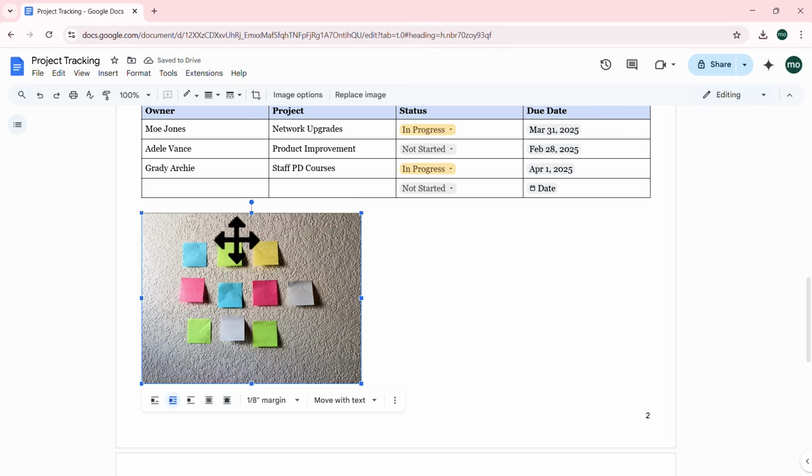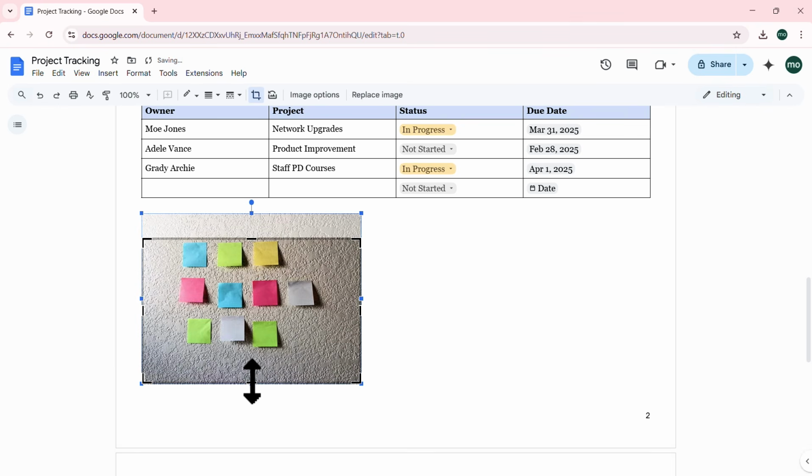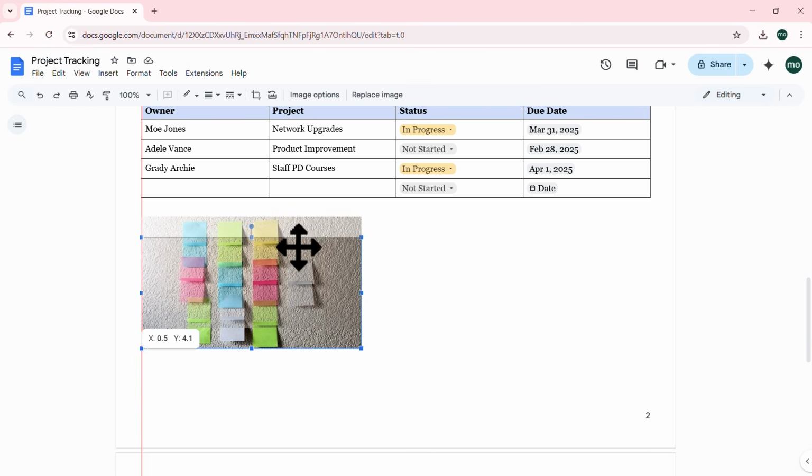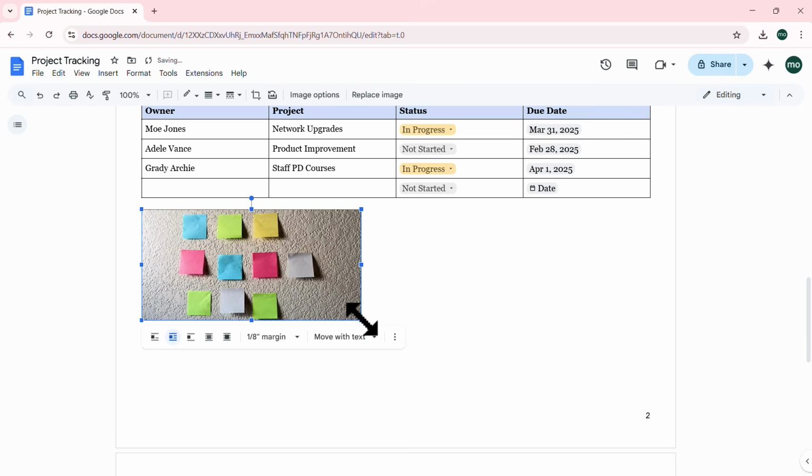And maybe I want to go ahead and crop this. I don't really need all that space on the outside here. So I can go ahead and crop this. I'll go ahead and make this smaller. So I'll click on the cropping tool, crop image right here. And I'm just going to go ahead and move some of that detail. And this allows me to make it wider so I can fill out more of the space here. Once I'm done, I'll click away from it. Now, I can go ahead and make it a little wider.